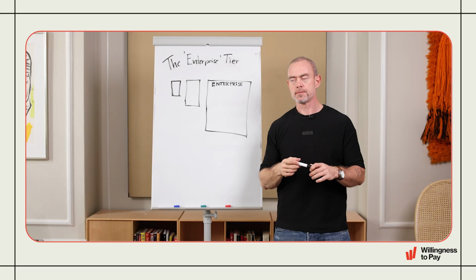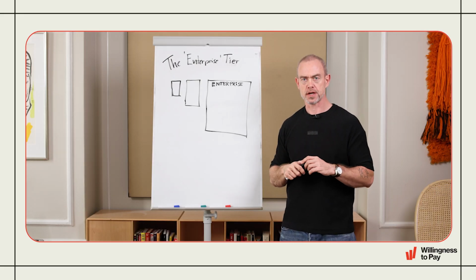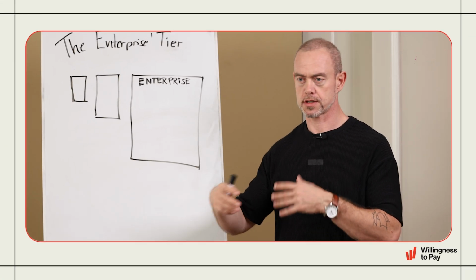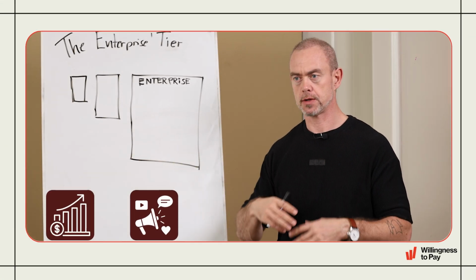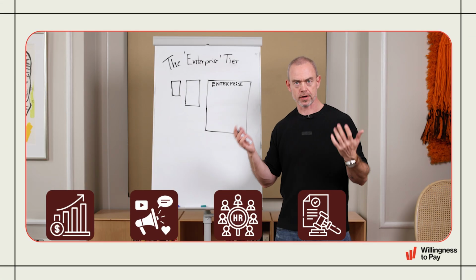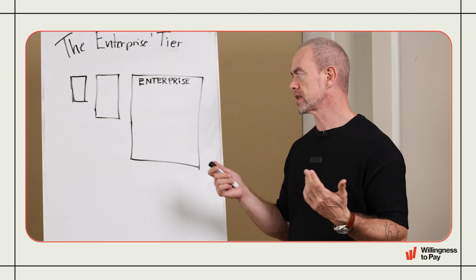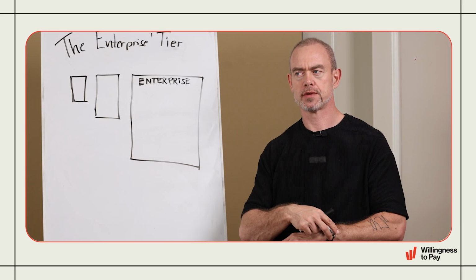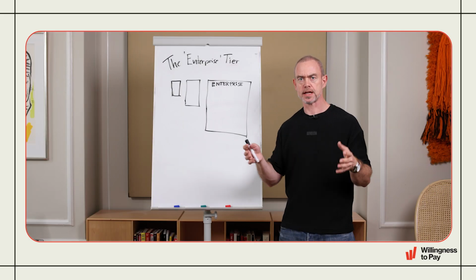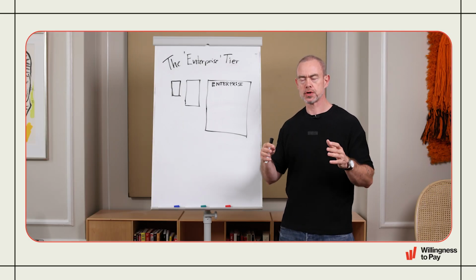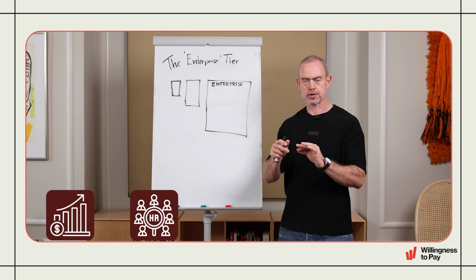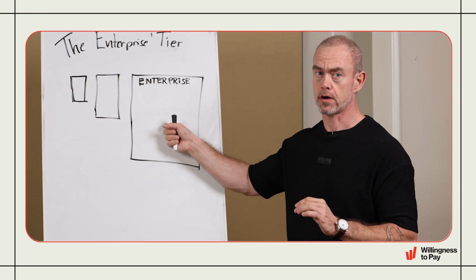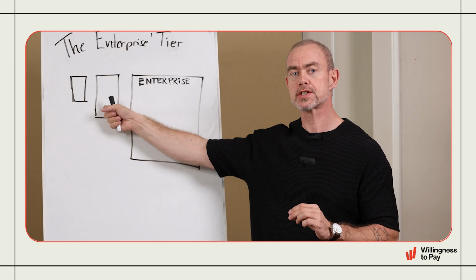So I think the bad version of having an enterprise tier is to say, hey, our product does something. Maybe your product helps sales, or marketing, or HR, or compliance, or supply chain management. And then you're basically saying, hey, the enterprise customers are the large customers that have really specialized use cases and understand value. So all the special sales features, HR features, supply chain features, whatever we have, should be in the enterprise tier. I think that's wrong. They should be in your tier right next to the enterprise tier.